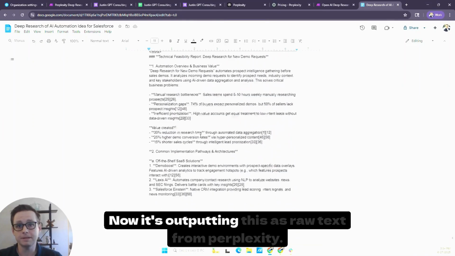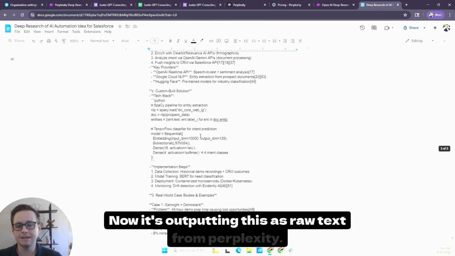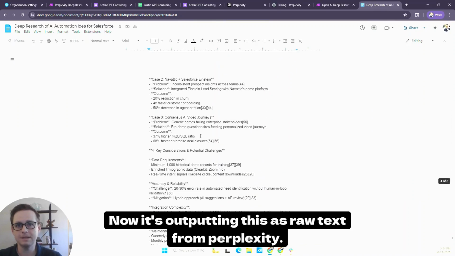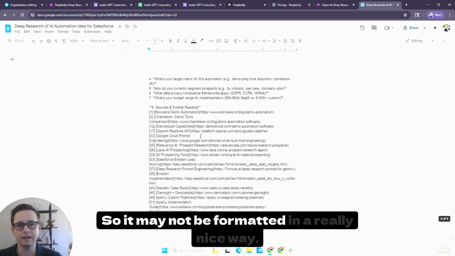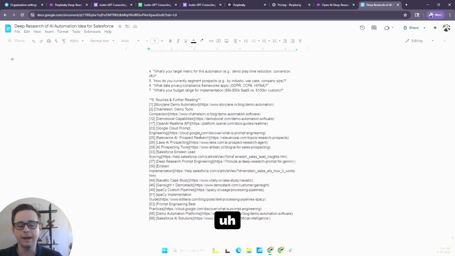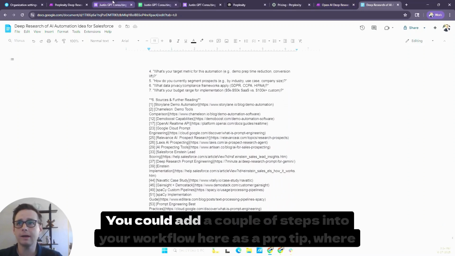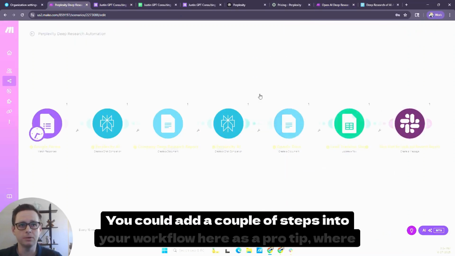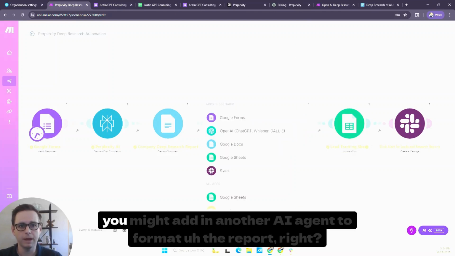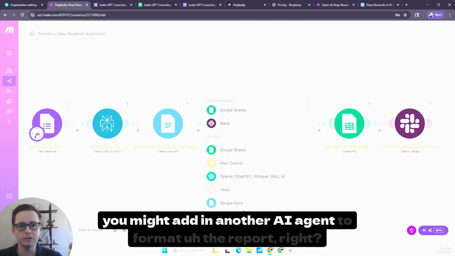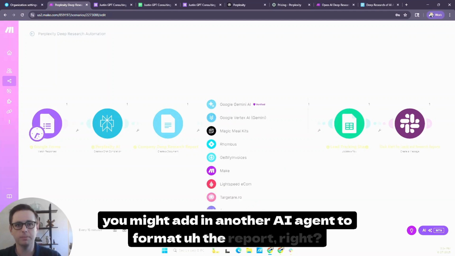Now it's outputting this as raw text from Perplexity, so it may not be formatted in a really nice way. You could add a couple of steps into your workflow here as a pro tip, where you might add in another AI agent to format the report, right?